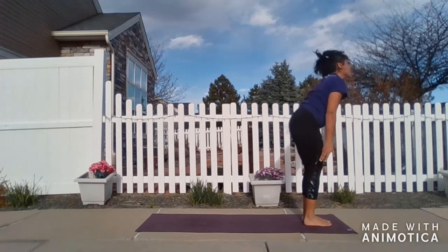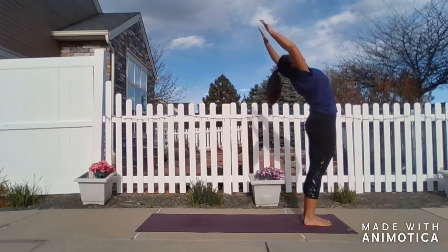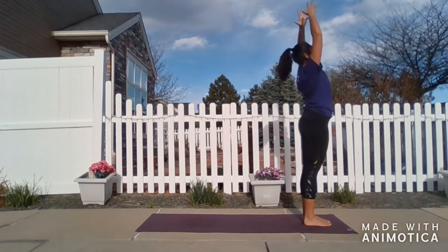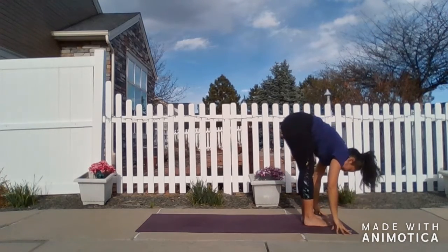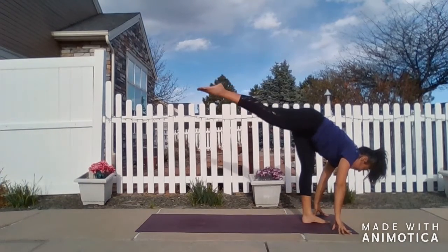Inhale, rise tall. Arms circle out, Urdhva Hastasana. Exhale, gentle back bend. The tailbone untucked. Inhale to rise tall. Exhale, swan dive. Good, we'll do that same thing on the other side. Inhale to sweep the right foot up and back, standing splits.